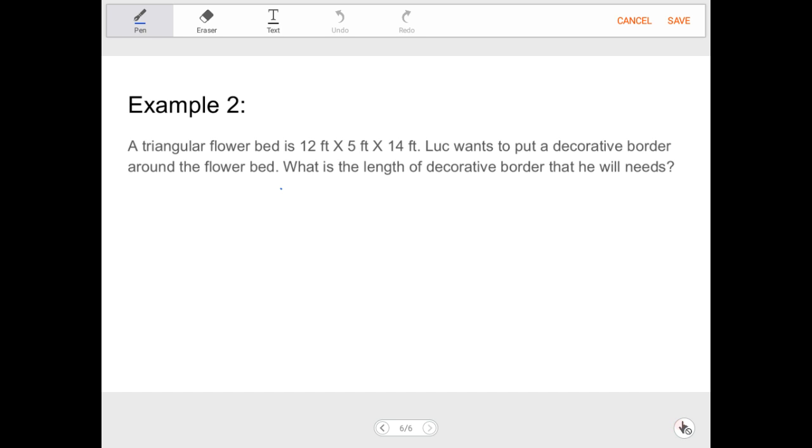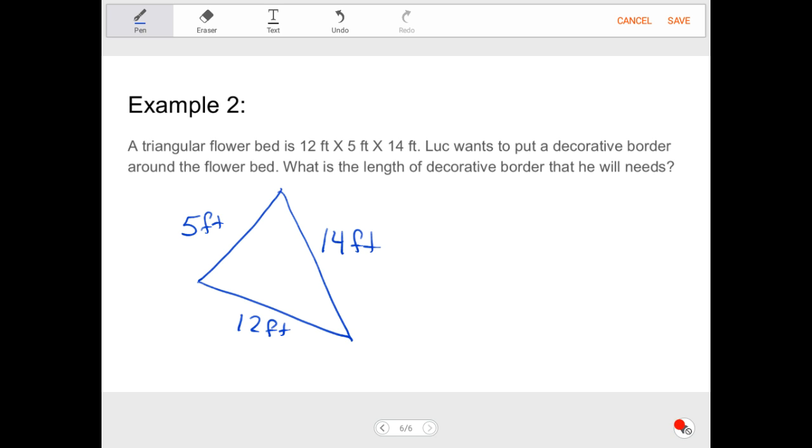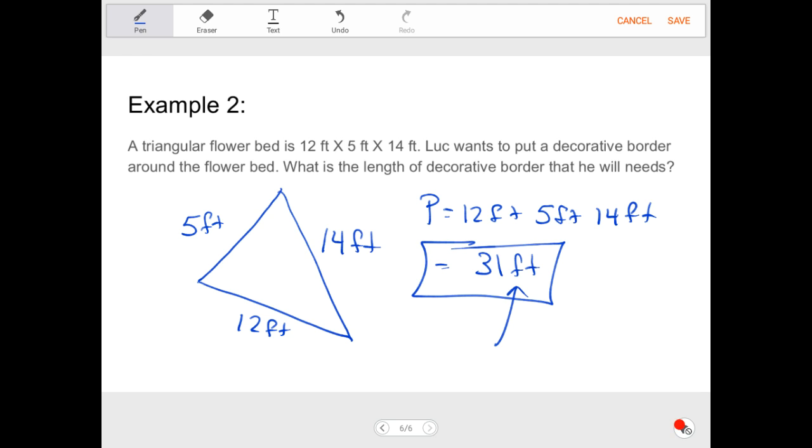Again, I can't draw at all, but I will try. Don't bust me, I know that these sides won't look right. I'll make this one 5 feet, I'll make this one 12 feet, and I'll make this one 14 feet. Again, all you have to do here, everyone, is add this up. With a triangle, you just add up the sides directly. So perimeter would equal 12 feet plus 5 feet plus 14 feet. That'd be 17, 27, that should be 31 feet. There you go, I included my unit. There's nothing else you can do for a triangle.